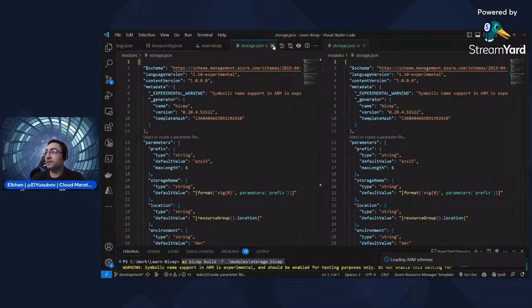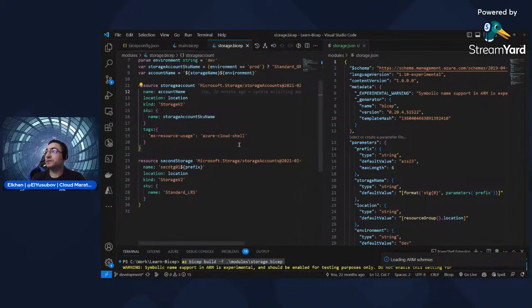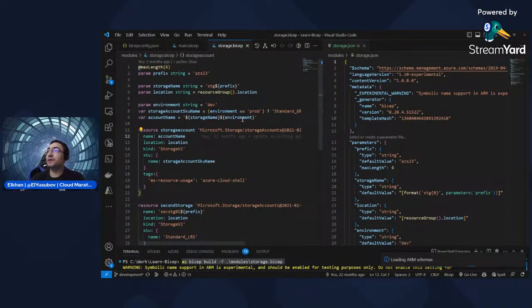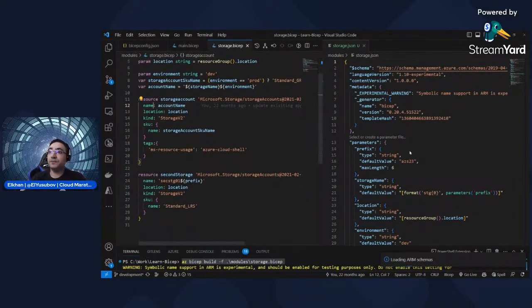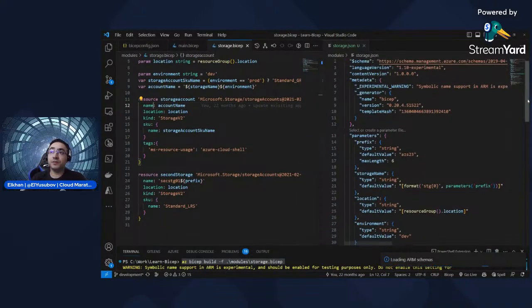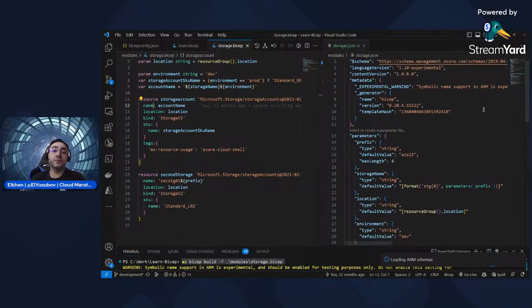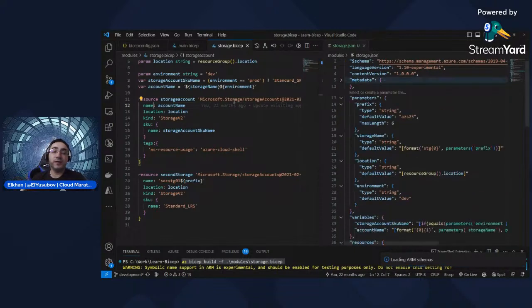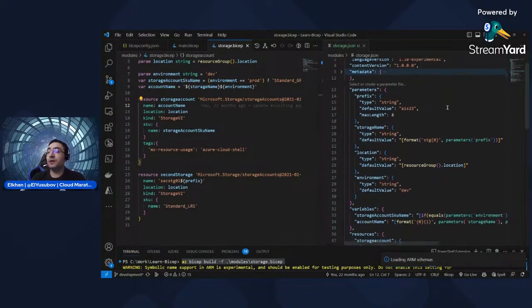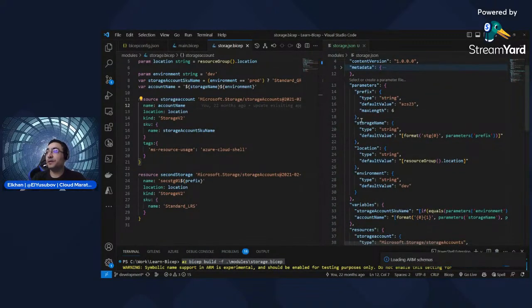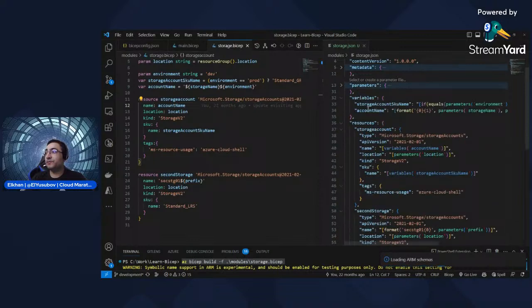What we have here is a representation of the bicep code on the left side where we have defined two storage accounts, parameters, and variables. And on the right side, we used the Azure Bicep build command to create the representation of the same bicep code in an ARM template with JSON representation, where we have the same parameters defined under parameters.